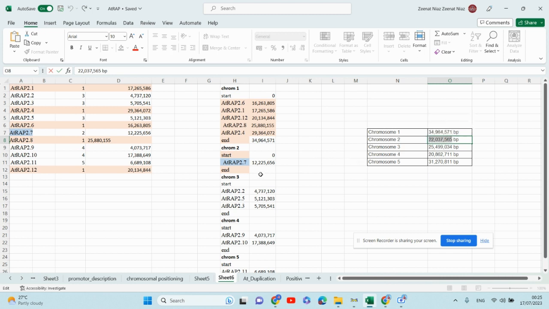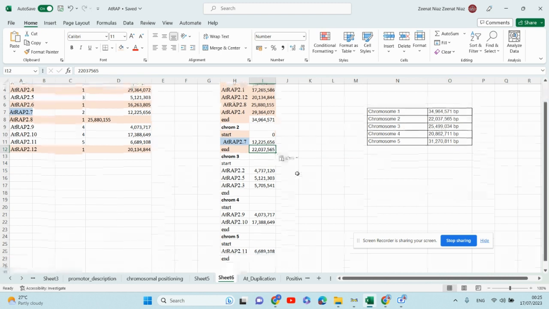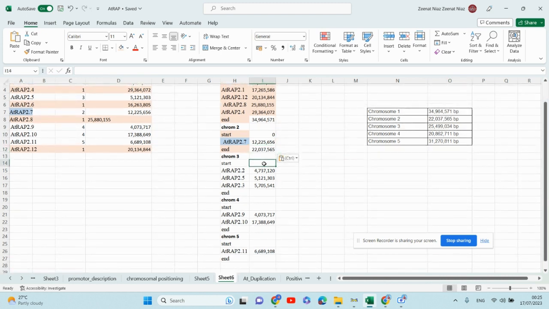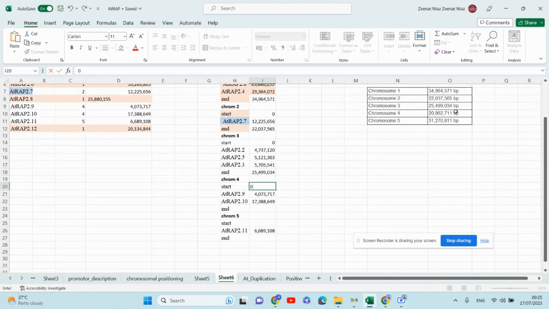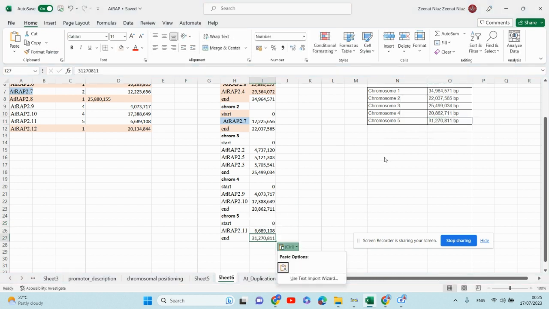So I will write it there, and in the same way 0, and the third one is this. So I will write it there, and 0, and the fourth one is like this. Start is 0, and the fifth one is like this. So I will write it there.